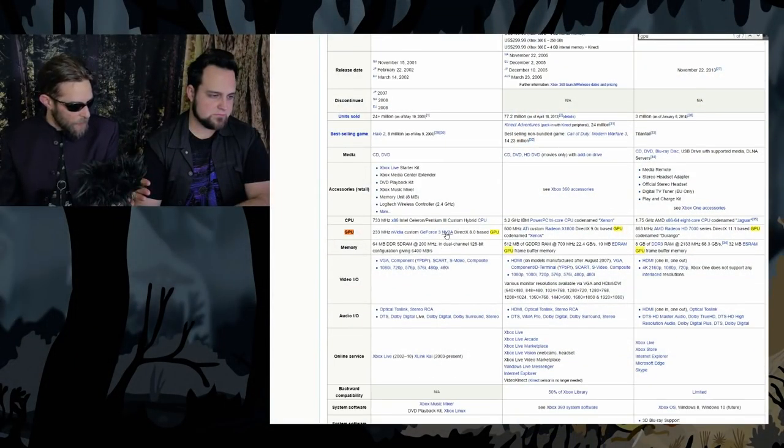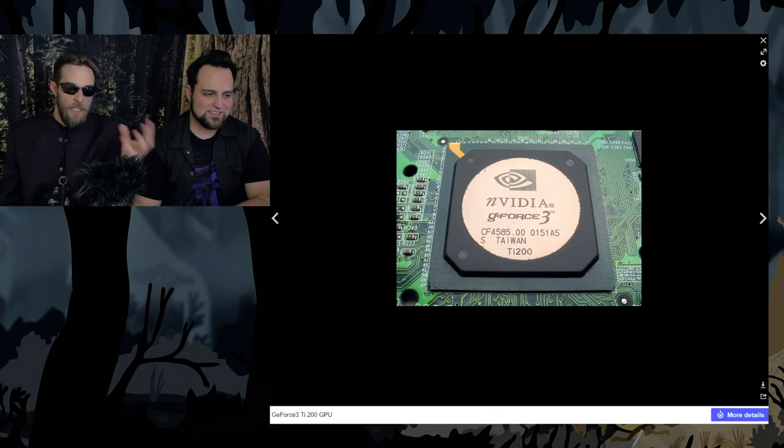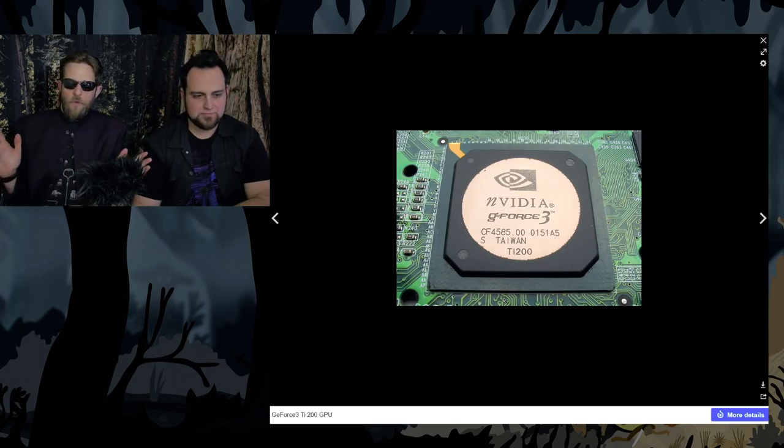All right, so we had a 300 megahertz proprietary Pentium that was in that thing, and then for the graphics processor, it was a Celeron Pentium 3. That was what was really funny about it. Anyway, so they made a proprietary GeForce 3 for the Xbox, and that was great. So now we've got a DirectX 8 version of a GeForce 3 running on a 300 megahertz Pentium processor with some RAM in it.